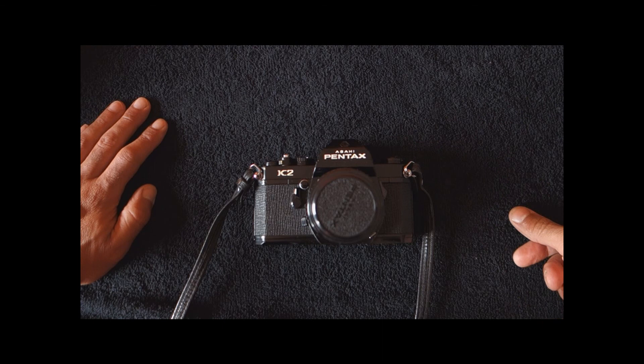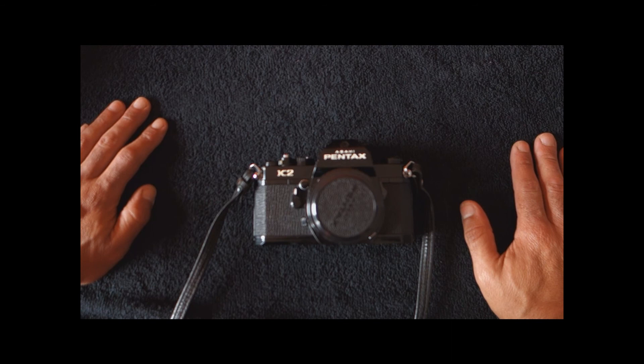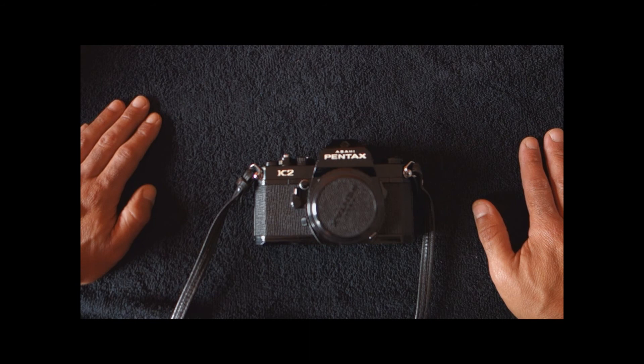Historically it is a relevant camera because this is 1975 and Pentax launched a bayonet mount to replace the old M42 mount of the Pentax Spotmatic models. In 1975 they launched three cameras: the K2, the KM, and the KX. While the KM were mechanical cameras, which were nothing then — we bought it like Spotmatics — this one was electronic. There was an electronic version of the Spotmatic, which was the ES and ES2, but this one technically is different.